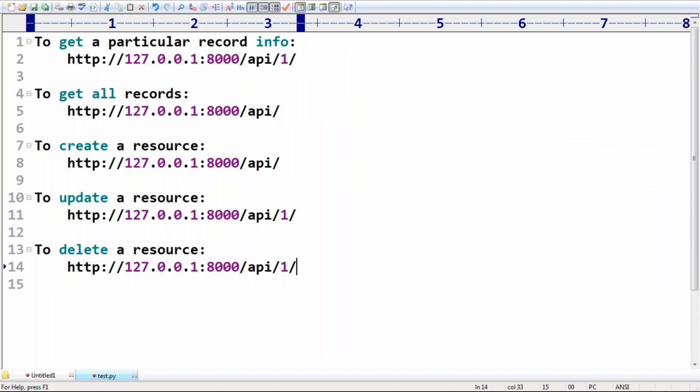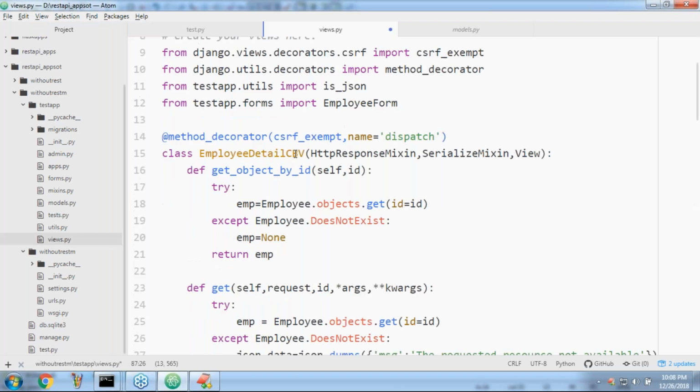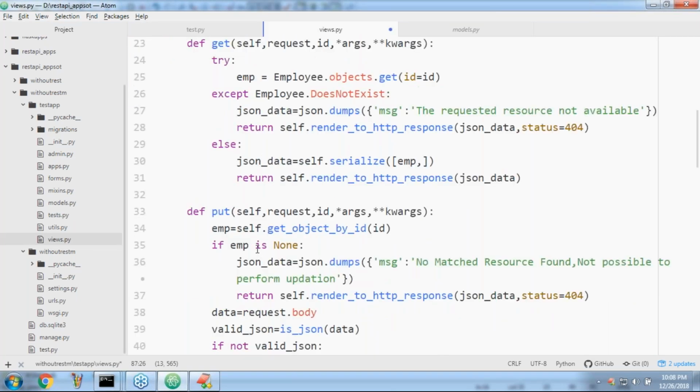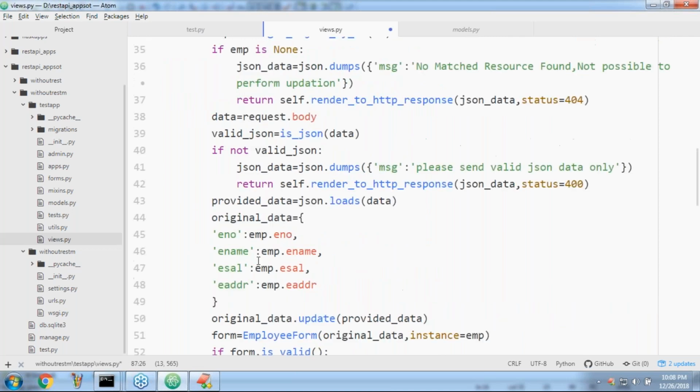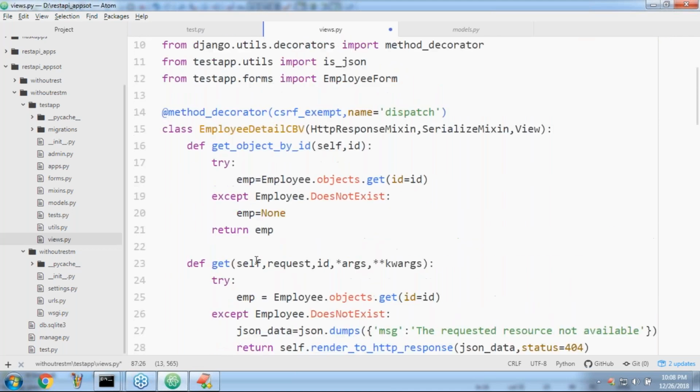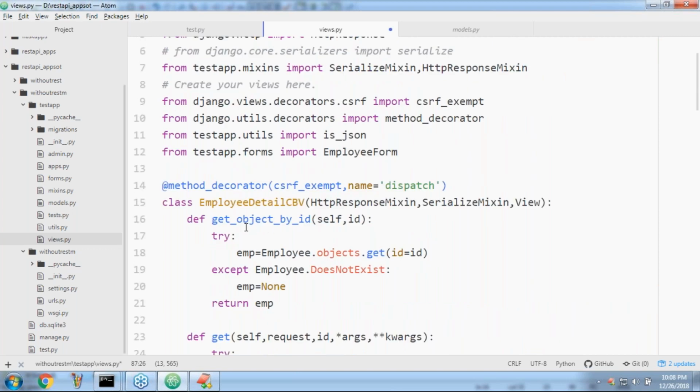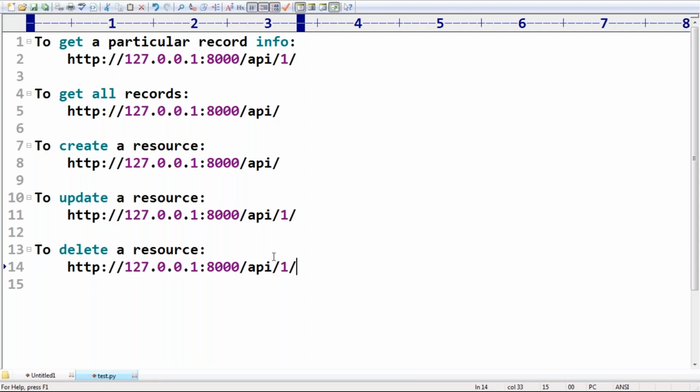So now, how many endpoints are we using? 2 endpoints we are using, for all the CRUD operations performed by developing our own framework. I didn't use Django REST framework here. I never used Django REST framework. I developed a simple API, sir, by performing all CRUD operations. But how many endpoints did I use? Can you please tell, sir? 2 endpoints we used. Correct or not?